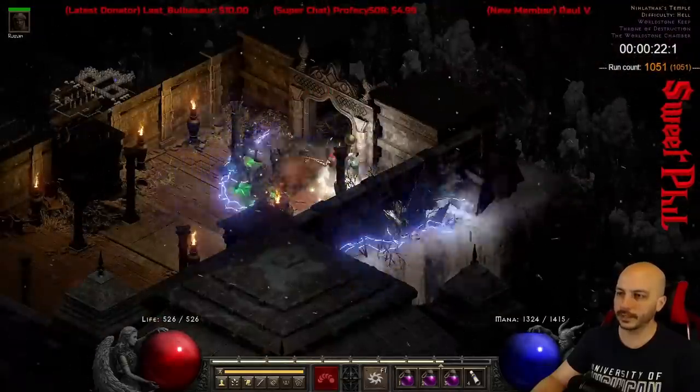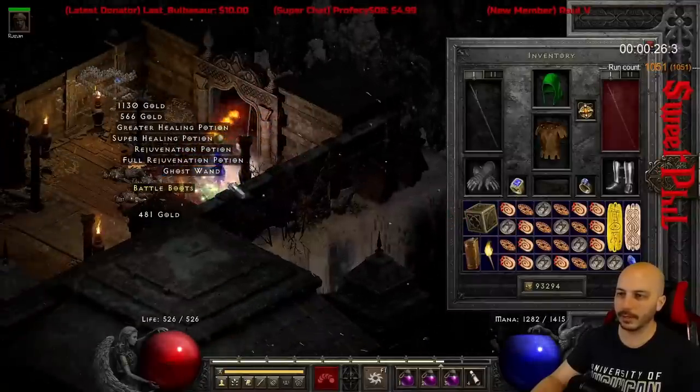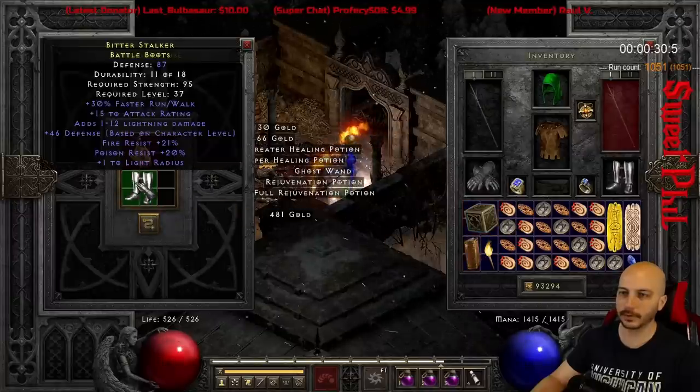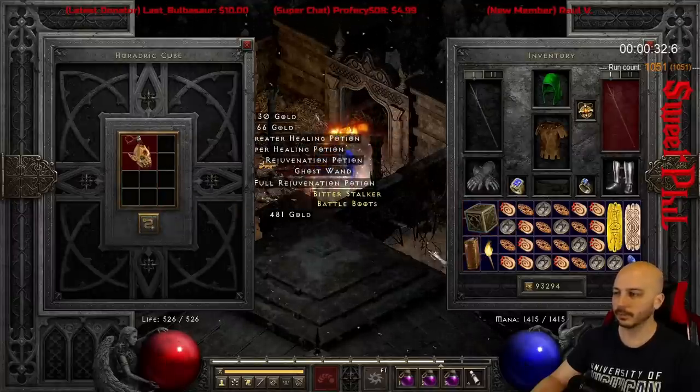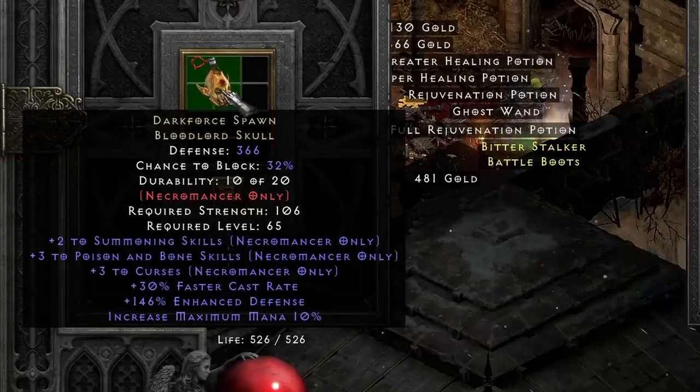Now we're snagging another pretty rare one here at 1051, unique Bloodlord Skull. Found quite a few of these here on single player, but you want it to roll good if you're going to get one, and that is this Dark Force Spawn. And 233, pretty good roll, pretty good.